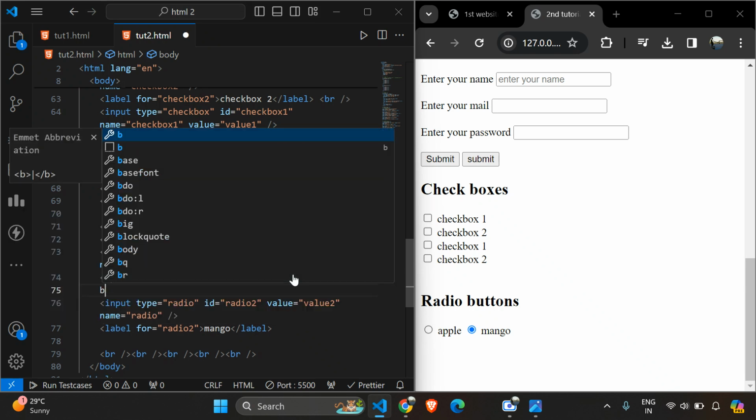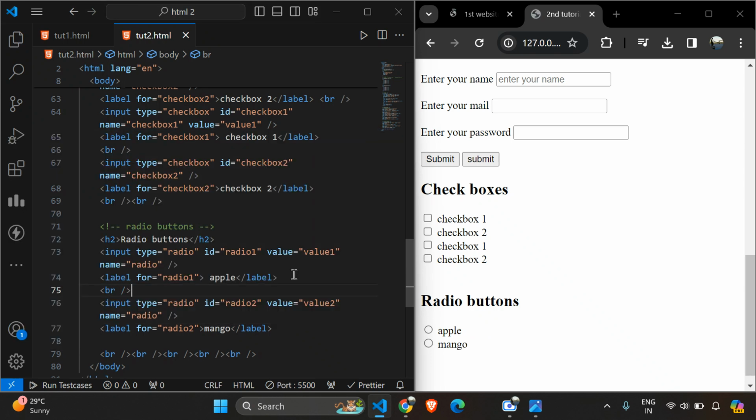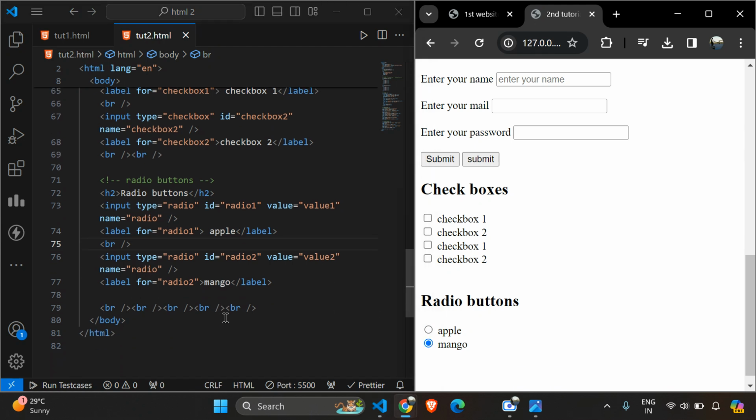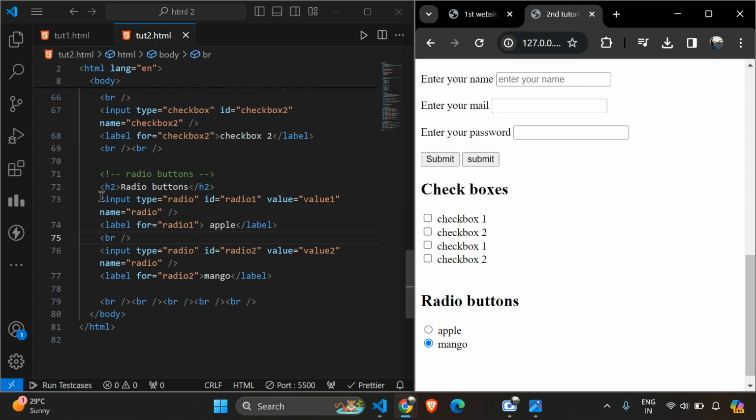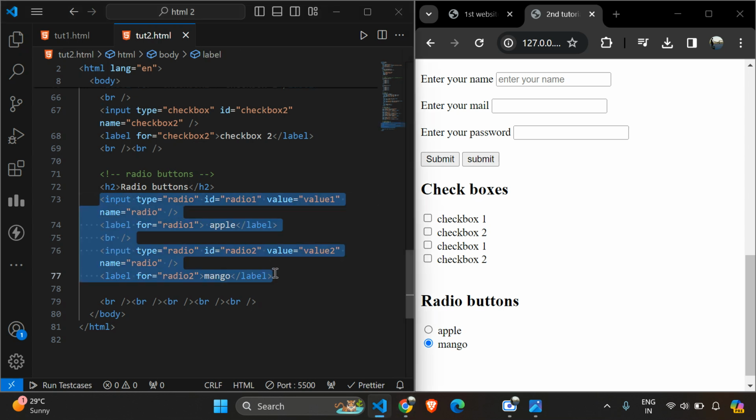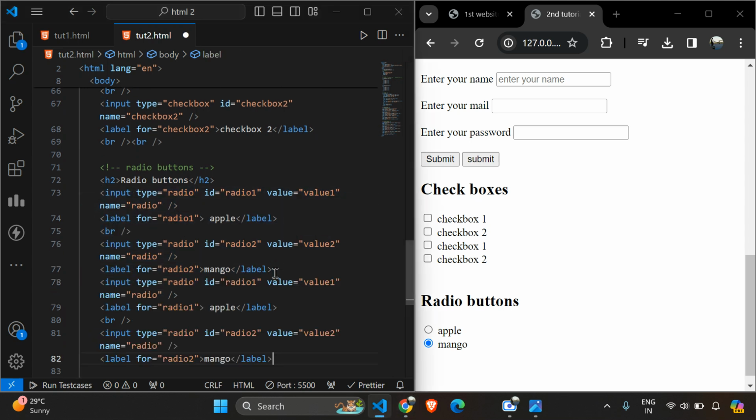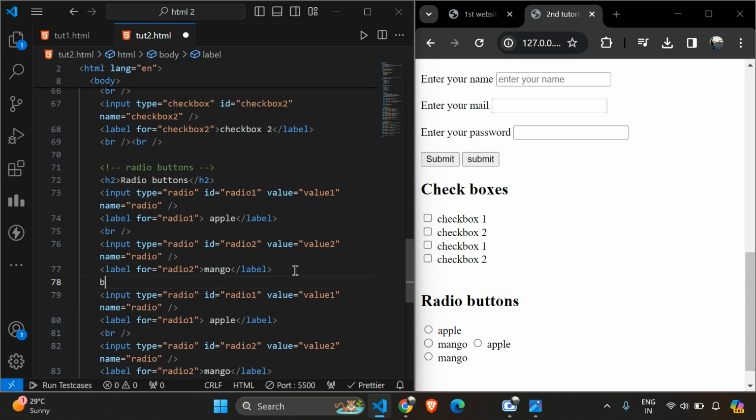Let me just add the br tag here. So here you can see this. In the same way we can copy the same thing, and after this I have to add the break.